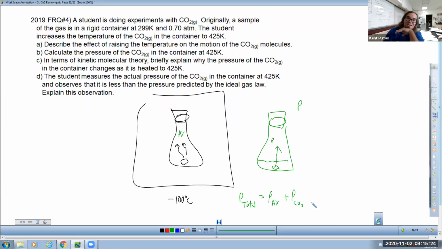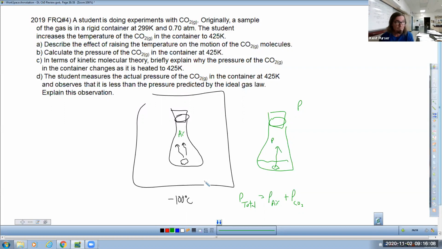Okay, but now I just lied about that too, because if you take it out of the cold box, the air inside of there is going to change pressure with temperature. I don't want to make the question too complicated, with too much going on, you know? So maybe I just have to copy an FRQ like 2019 number 4, where somebody's already figured all of this out. Hint, hint, for your final exam. I'm going to find an FRQ. In fact, I'll be honest with you, the drawer right here was just opened up for me to pull out all of my excess FRQs from past years in order to start making your final exam. So just be ready that something like this one's going to be there.